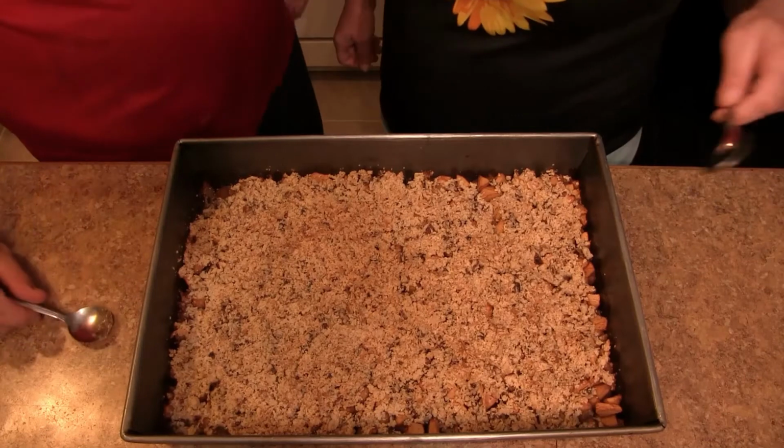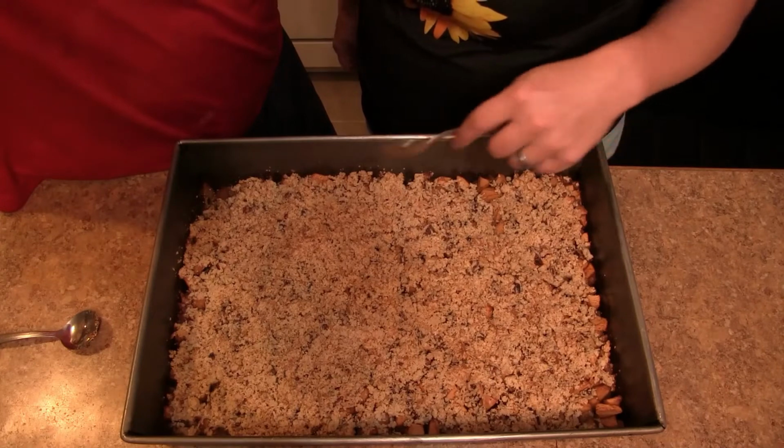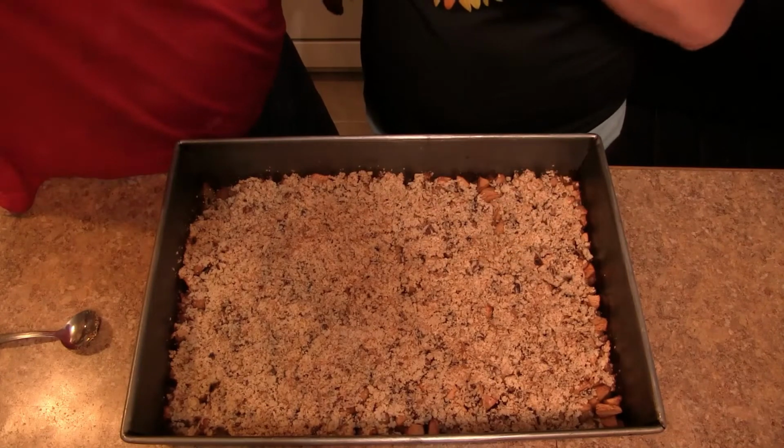There is our healthy apple crisp that took forever. Almond flour does not want to brown. We're going to get you a taste test.